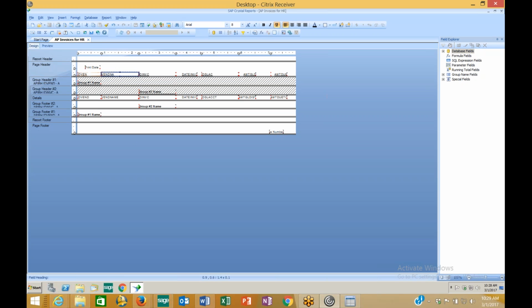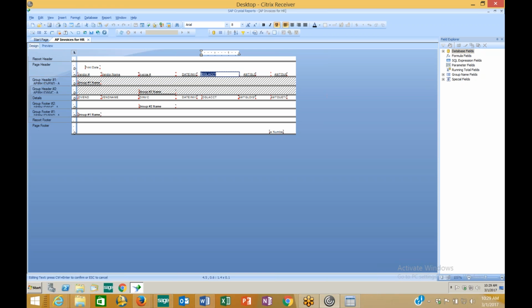Now I'm going to clean up my headings. I'm just going to double click, and this is just the raw field data name, but that's not very presentation friendly, so I'm going to call it vendor number. And then double clicking, this number, we're leaving that one because we're going to build a formula for that.